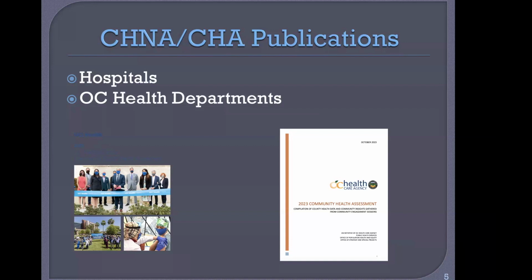It compares Orange County to the state of California in many areas, such as the number of persons with health insurance, the number of persons who visited the dentist in the last 6 months, the number of ER visits caused by asthma or COPD, and much more. The UCI publication provides data and statistical information about its surrounding cities. So you should find the nearest hospital closest to your assigned city and review their community health needs assessment. It may contain data about your assigned city, and you can use that data if you wish.